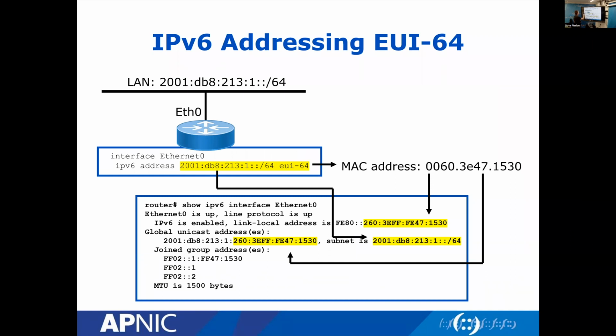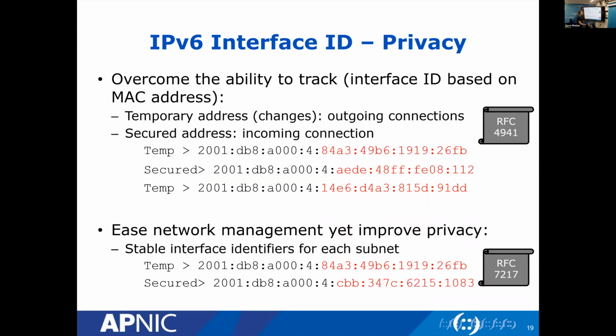So if you have a router, you can say, hey, go and generate my address using my EUI64 address. Link locals are generally created using the EUI64. So to overcome this whole issue of, well, that's my MAC address, that's my EUI64, I'm going to go and generate a global unicast address based on this. That means I'm now all of a sudden very trackable on the internet.